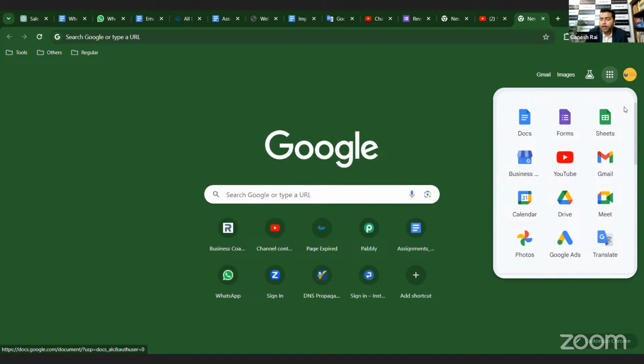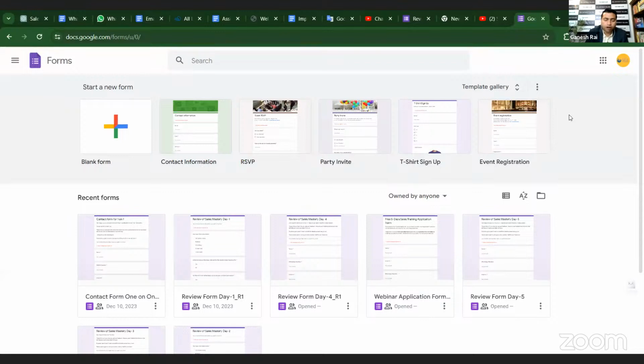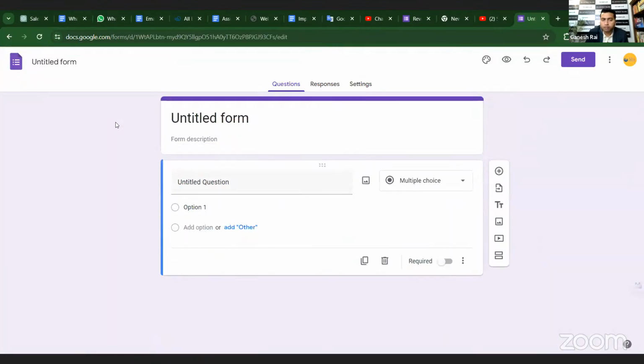You can just find this option of form. You simply need to click on the form. When you click on the form, you are going to have this kind of simple interface. Here you need to click on the blank form. So this kind of form will come.